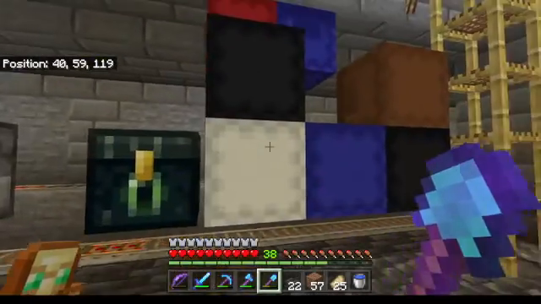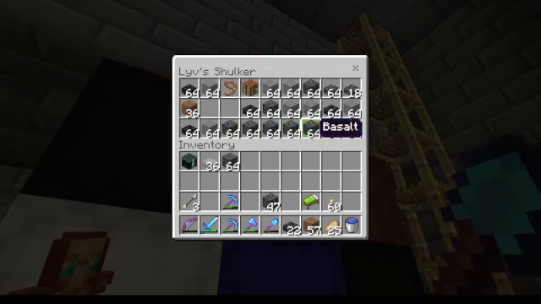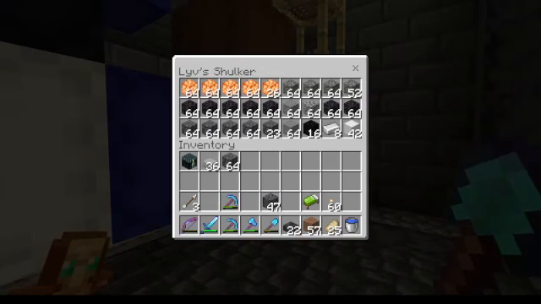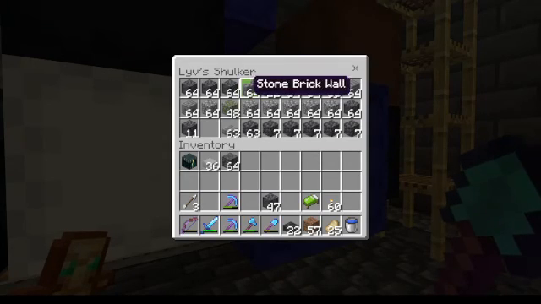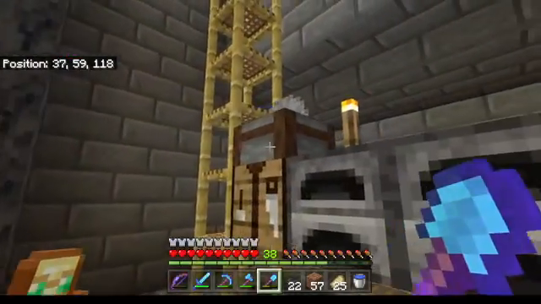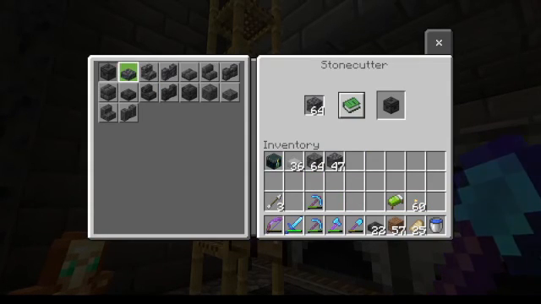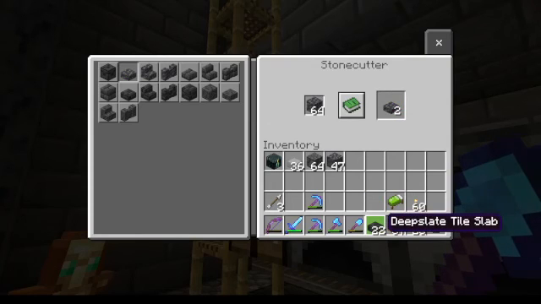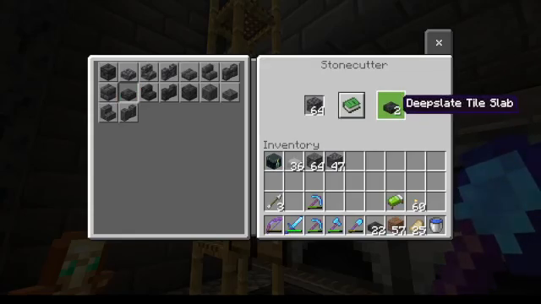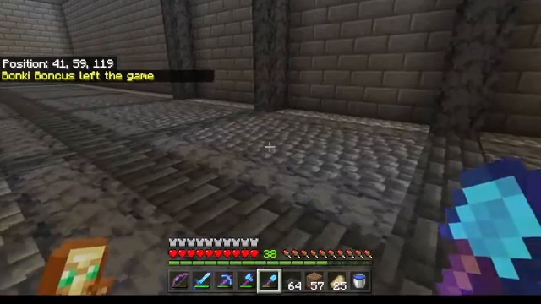And that didn't work. Oh yeah, you have to have it cobbled first. Okay, hang on. That's all salt. Well, we may have to make some cobbled. Deep slate. Here we go. Okay. Cobbled deep slate slab. Nope. Deep slate tile slab. There we go. Okay. Oh, did he say it? No, he didn't. Okay.